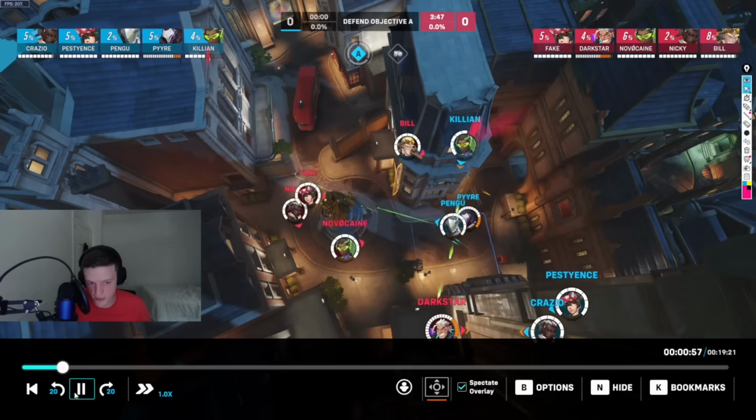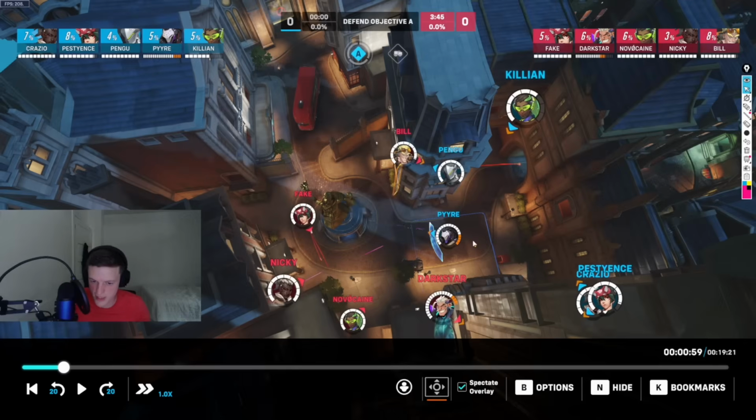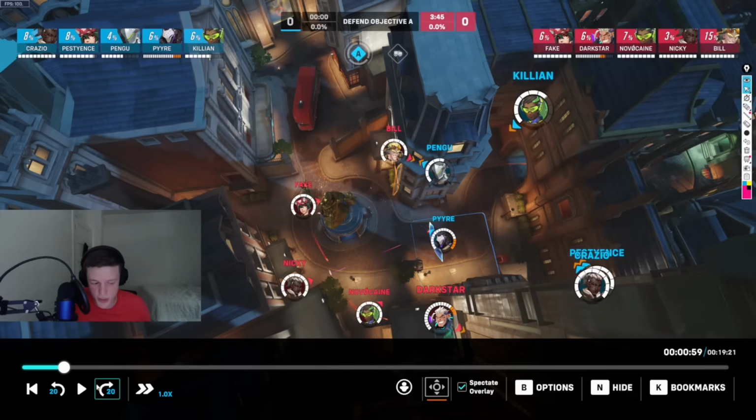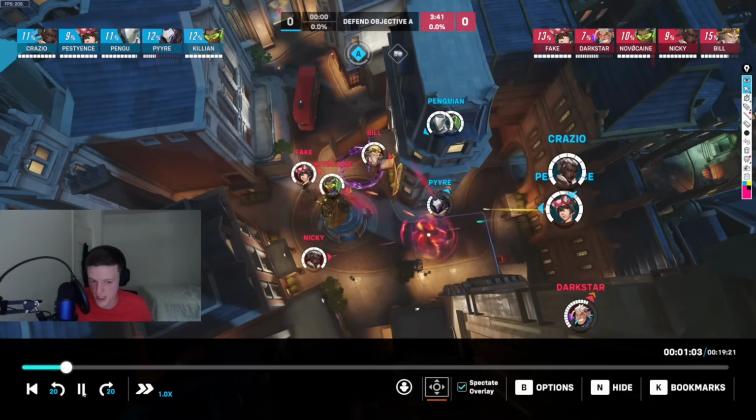Junkrat goes and takes the middle. He takes hotel. I take the middle here, which is giving me pressure down on this lane. And our Hazard immediately clears top. Now this already, because their team was able to get forced out of these positions so quickly, this already is going to give us a huge advantage of the fight.